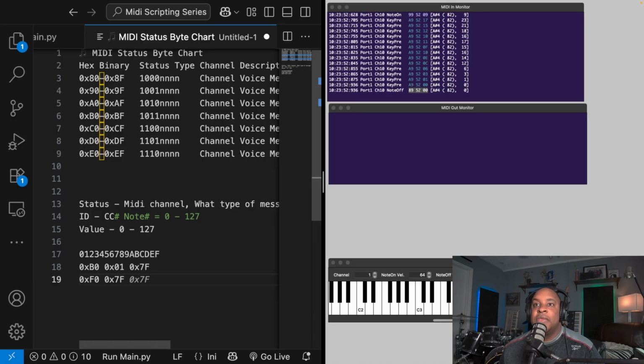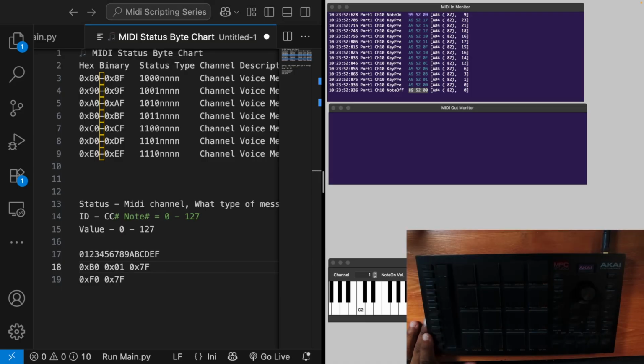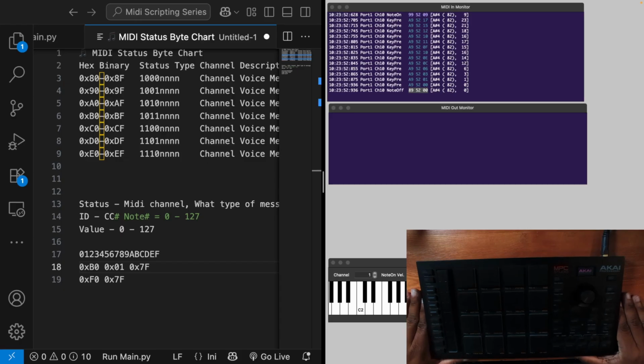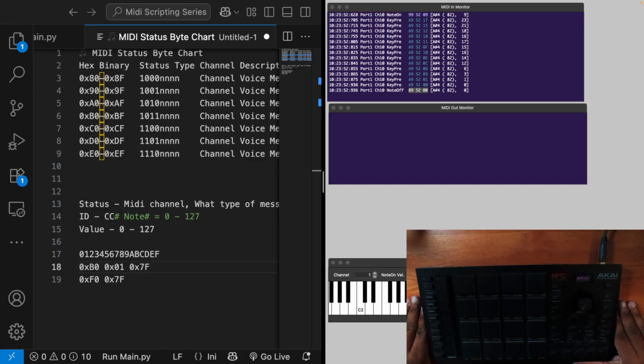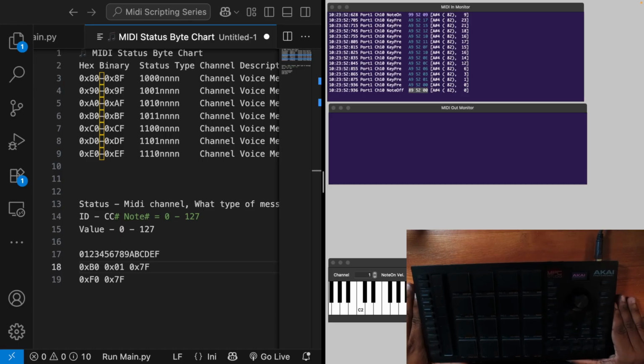And what these are, vendor specific messages that are used to send large amounts of data over MIDI to the device. And this is very useful if you want to send some data that's not necessarily just a MIDI message. Okay. What if I want to send a text? Let's say I have a controller and my controller has a screen on it and I want to put something on the screen. Well, you can't send that over just regular MIDI notes, at least not easily. You would want to send that over system exclusive. Let's say I want to be able to update the firmware or change settings on the device. That would be sent over system exclusive.